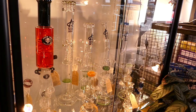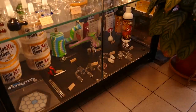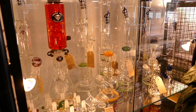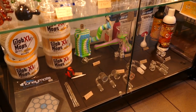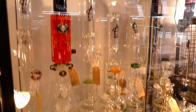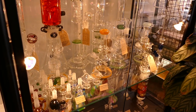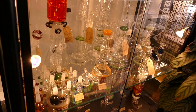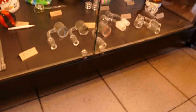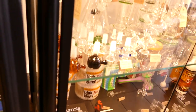Every head shop has to have a vape and glass cabinet — you guys know I love my glass. We'd love to have a bigger selection but we haven't got that much space, so we keep it minimal. We get regular customers that come in and buy little bongs, but glass doesn't seem to be so popular around this area — it's a niche within a niche. I think it's people that see what's going on in America and want to try glass in the UK. We do have regulars that come in and buy stuff — there are a few dabbers around the area always buying bangers, very reasonably priced.